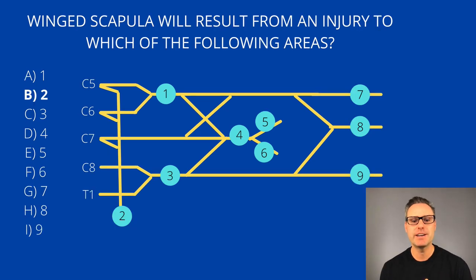I'll give you a little bit of explanation about the specific topic that we are covering, and then we'll go through all the questions this way. All right, so let's get started with question number one. Again, you have 20 seconds. So the correct answer here is B, location two, winged scapula, as we know, is caused by a lesion to the long thoracic nerve. Now, common reasons why winged scapula might occur could be, of course, trauma, most likely a stab wound, but this is also something that you might see following an axillary node dissection after mastectomy.